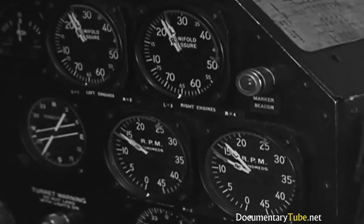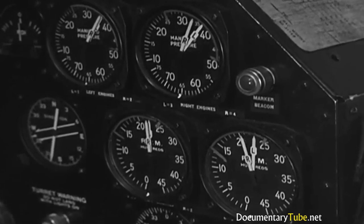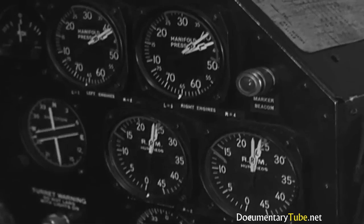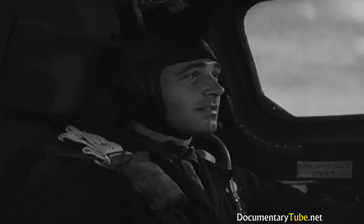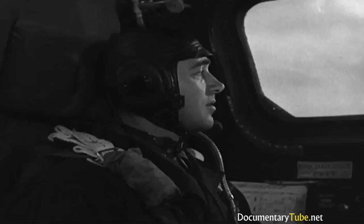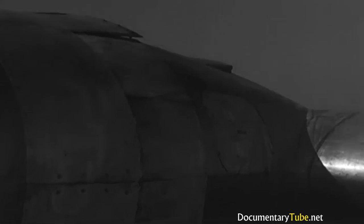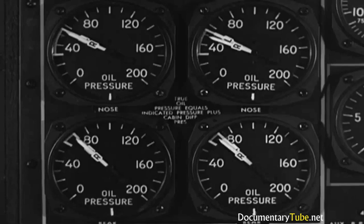Since no power check has been made, the co-pilot and engineer keep a close watch on RPM and manifold pressure during the first third of takeoff. If there were any abnormal reading, you'd have to call the pilot to cut off engines. Looks fine. And those cowl flaps. You have to keep them open as long as possible, yet they must be down around 7.5 degrees before you leave the ground. That's not easy. And above everything, keep watching your cylinder head temperature and oil pressure.